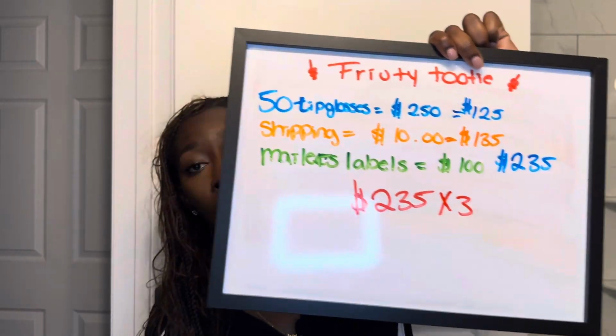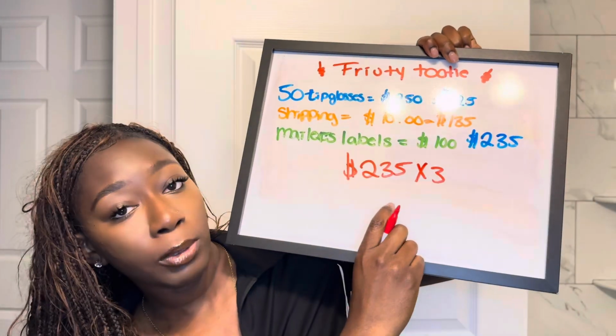Now her goal is to make 3 times the amount. Her startup cost was $235, and you want to be able to make 3 times that amount. That's what you have to make. This will give her room for profit and a marketing budget, so she can start running ads and stuff like that.